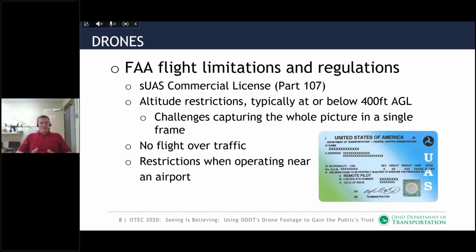And they also let me know that they owned some property that I could fly over. And so after the first couple minutes of flight, I was able to identify a place using their property where we could fly the aircraft and get a good view and collect some good data on that roundabout as well.